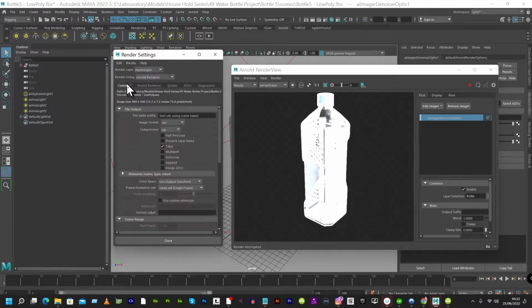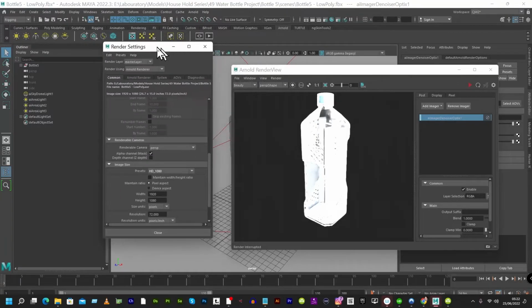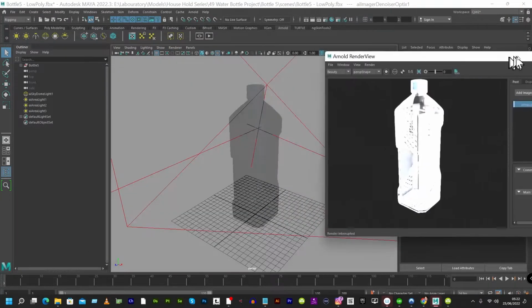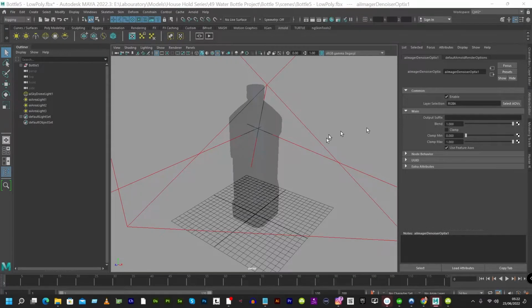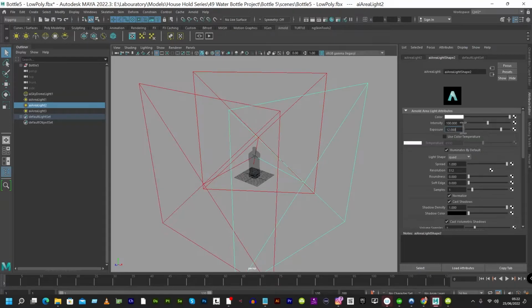What else should we set? Let's change this to 1080 HD, and I think we need to reduce the brightness too of our lights. Then our lights, let's try 3. This, let's try 6.